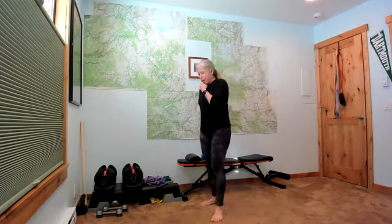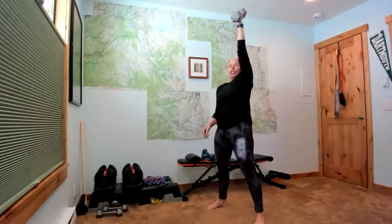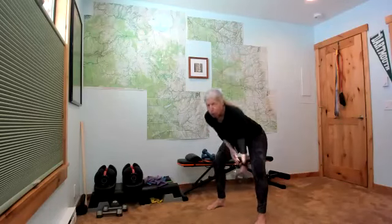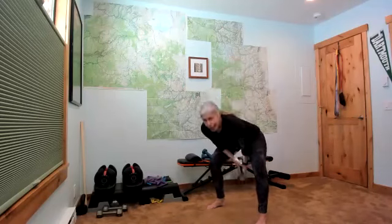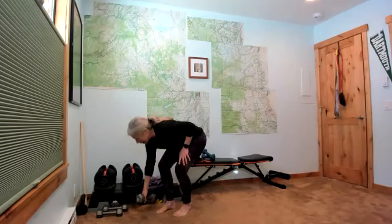Everything counts. So from here, we're going into alternating one-arm swings. You can absolutely go heavier with this. It's all in the hip snap. Start with both hands on the weight. One arm comes up, switch. So ideally, the weight is heavy enough that it's not so easy to lift with one arm. And your hip snap is what makes it doable. And rest. Good work. Let's bring that weight down.